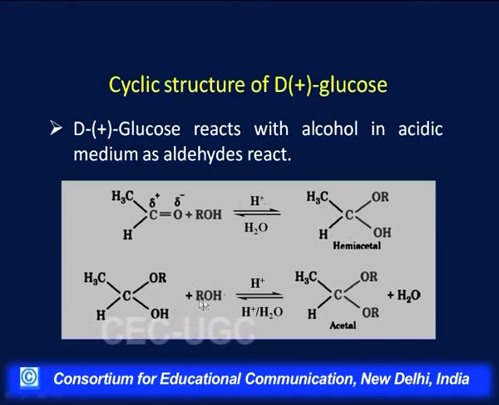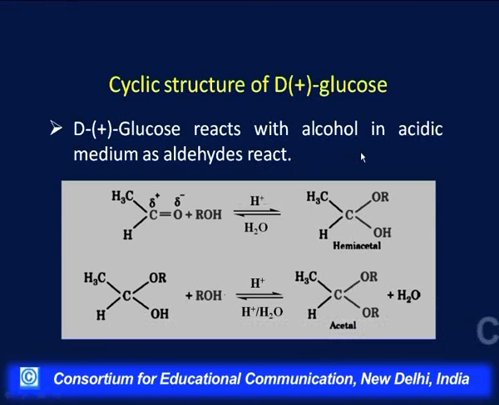These hemiacetals further react with another molecule of alcohol in presence of acid, where they involve the loss of a water molecule, H from here and OH from alcohol, giving a diether type of structures which are called acetals. So, aldehydes react with two molecules of alcohol to form acetals, with one molecule of alcohol to form hemiacetals. Hemiacetals can be hydrolyzed back to aldehyde and alcohol even in presence of water. That is, when they are treated with excess of water or slightly heated, we get back this aldehyde and alcohol, means they are not very stable. But if we want to cleave back the acetals, then we need the presence of some acid. So, acetals undergo the cleavage back to hemiacetal and then to aldehydes when they are heated with water in presence of some acid. So, this was one thing that we know already as a property of aldehydes.